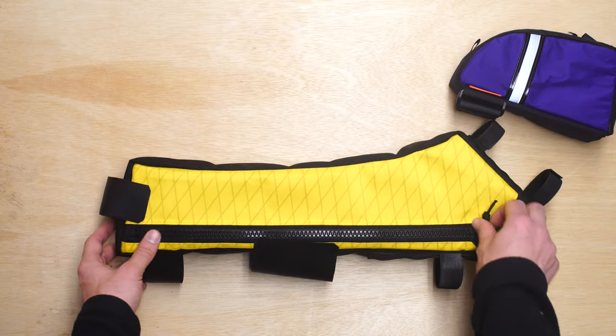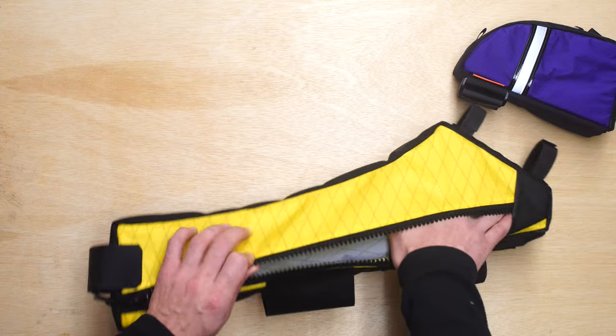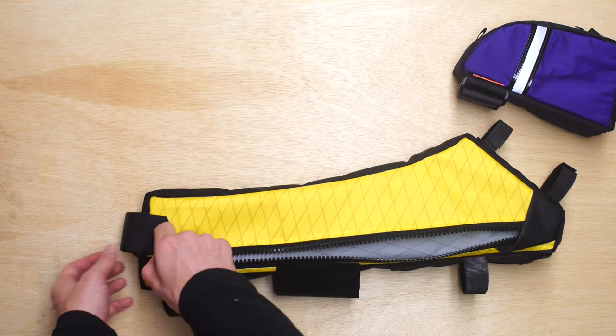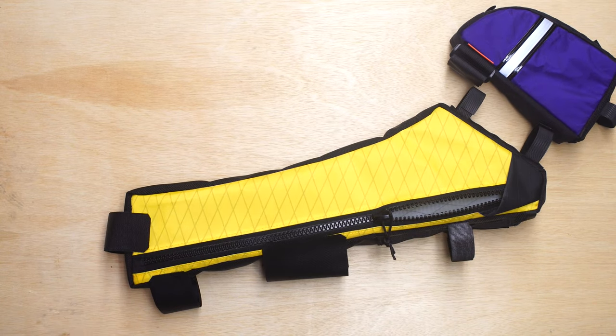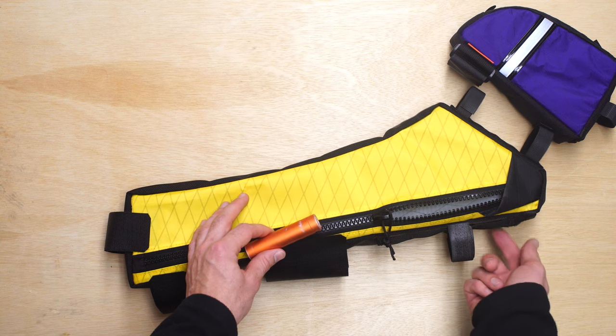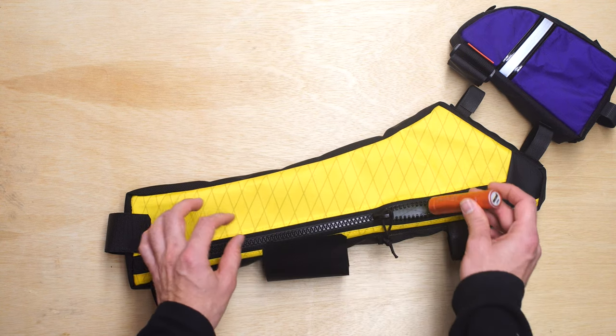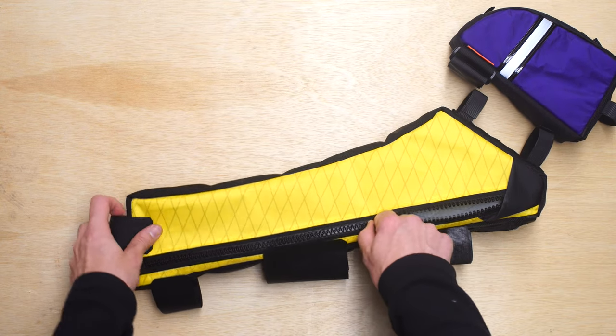On the non-drive side, we have our mat pocket. It's just a thin pocket the entire length of this frame bag. There's also a passageway for cables, so if you're charging items on the inside of your bag, you can run the cables from the main compartment out to this thinner pocket where your battery cache could live, and then charge those items on the inside.